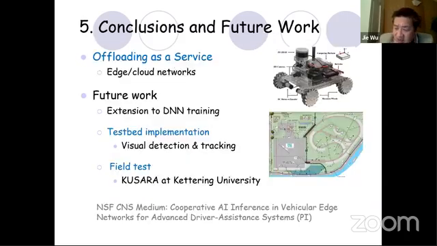The next few slides, which I think are even more important, show how this makes it practical. In fact, we wrote a proposal and got funded this year. It's an NSF medium size grant, which means it's a $1 million grant, with several universities. We have experts from Stony Brook on computer vision, and my former student at Kettering University, GM College. They have a special track.